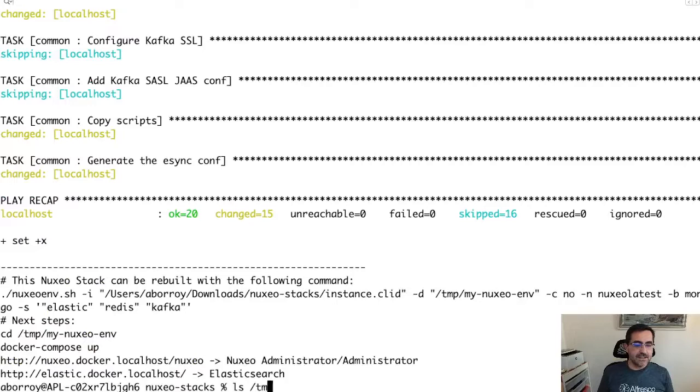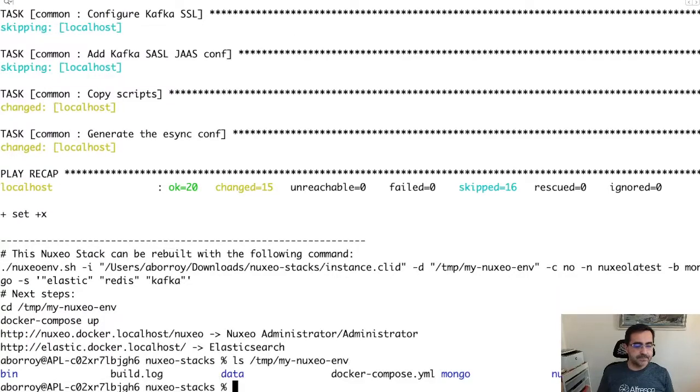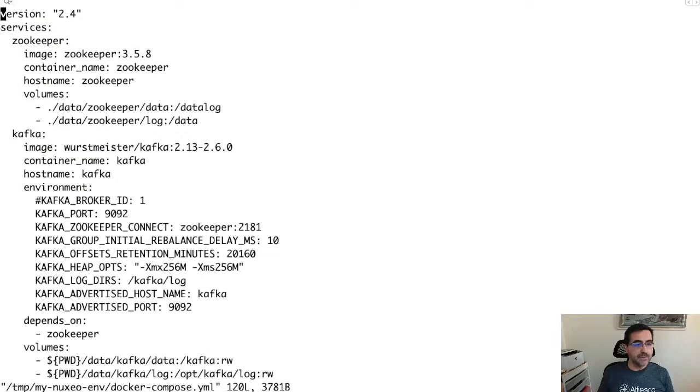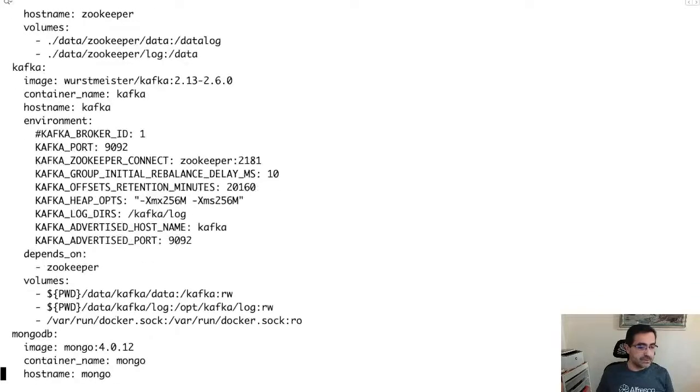So we can see on that folder all the different resources, and again we can check that all the services are included on the Docker Compose file. So we have Zookeeper, Kafka, with also volumes to persist information.